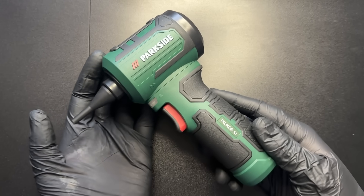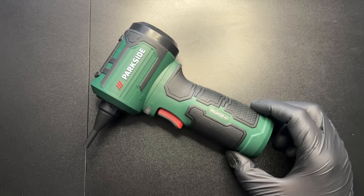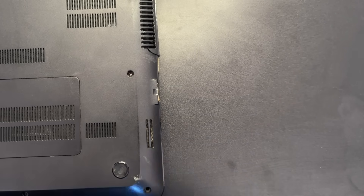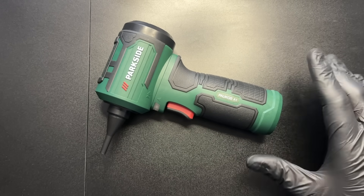So what's the final verdict on this? Honestly, I think it's partially my fault for being a bit disappointed with the output. For €20, we probably expected a bit too much. It's no Vilhelm fan or anything like that, but for cleaning out dust from your computer or some sawdust in a workshop, it should do the job given enough time. So I don't think it's that bad, especially for the price. But I want to know what you think — if you bought one of these, drop a comment down below and let me know your thoughts.